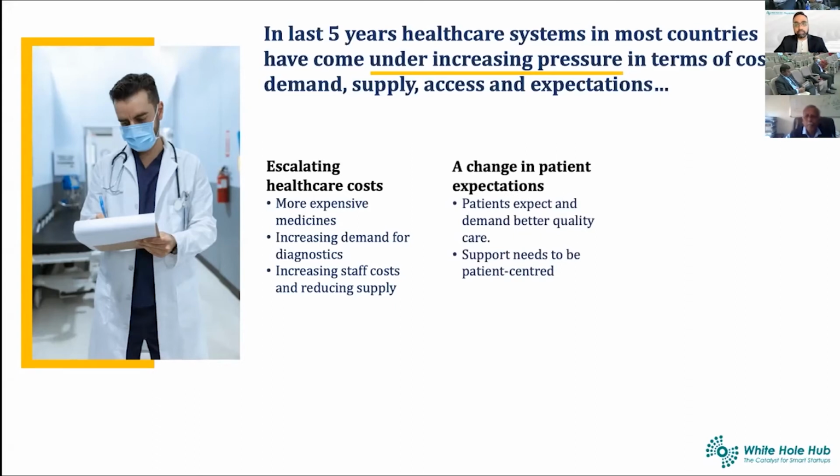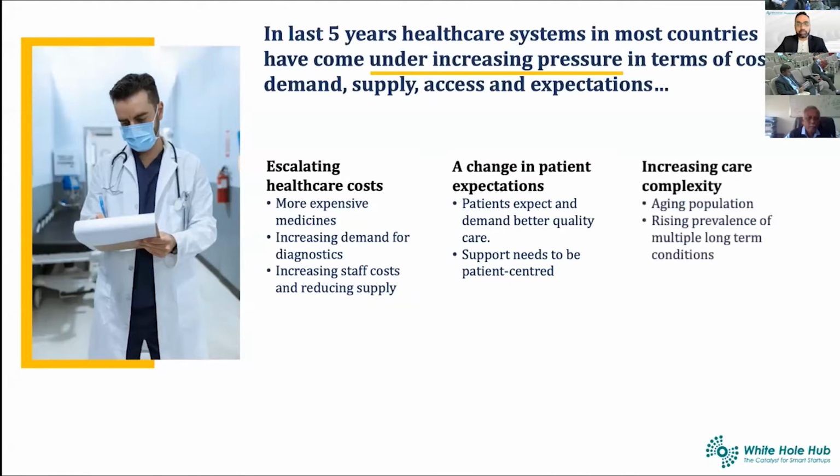And then there is a complete change in patient expectations. In the past, doctors were seen from a completely different perspective. Today, the hospital industry, the service delivery ecosystem, and the payer ecosystem are all coming together and raising expectations from patients. Patients now expect, or rather demand, better quality care. They need a patient-centered approach rather than the siloed approach we used to have across the globe. Then you have the last point: the care complexity itself is changing dramatically. The aging population is not just an issue of the developed world.